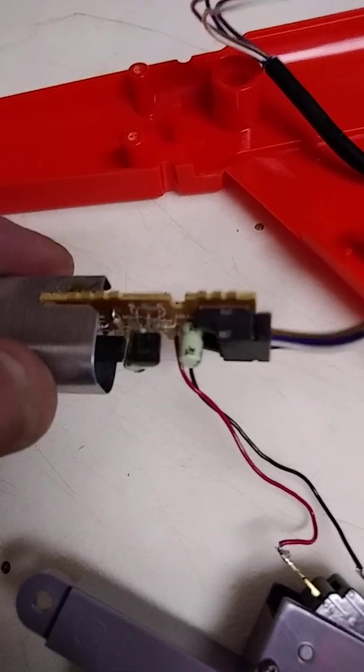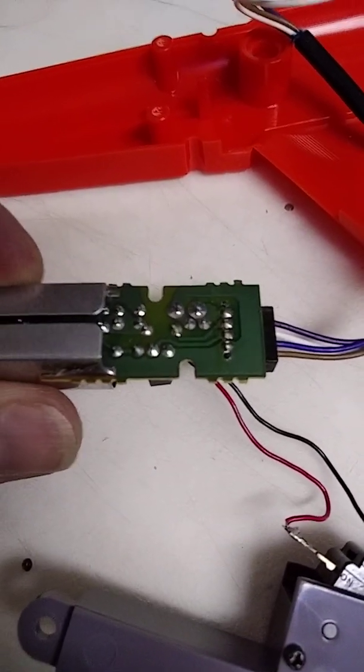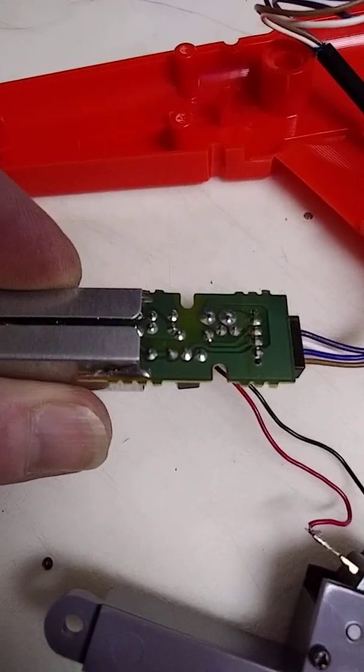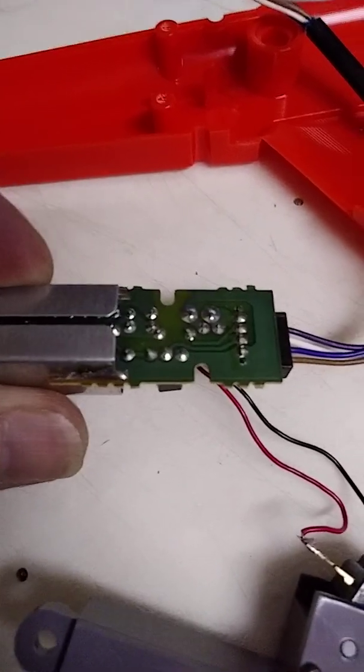You're going to remove that. You can cut it off or desolder it. I like to desolder my stuff so that if I ever want to make it work again, I can.